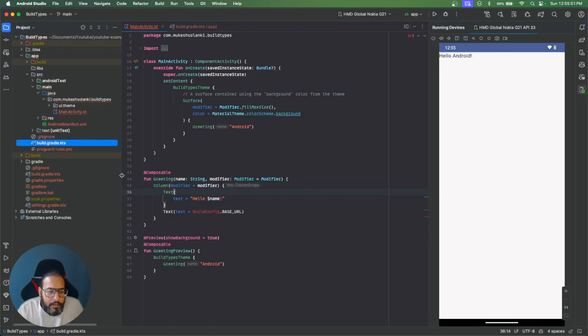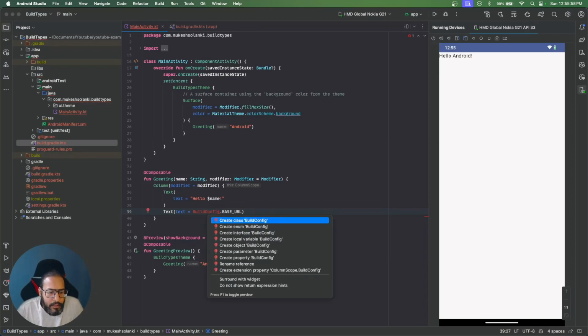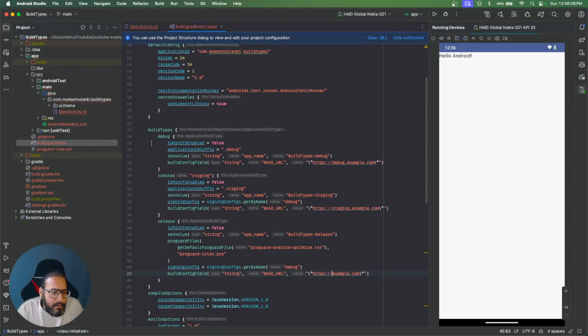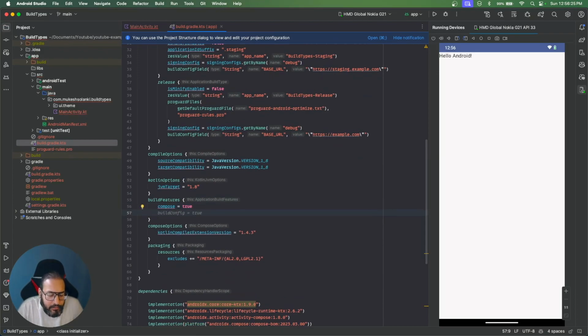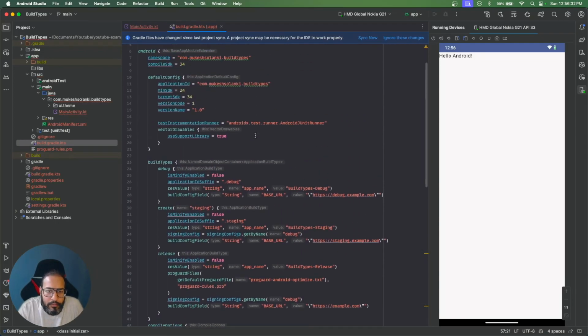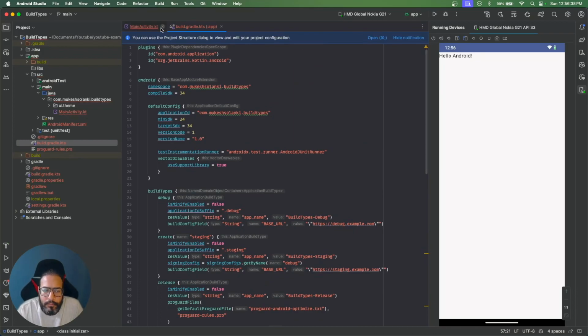All right, so by default, you notice the BuildConfig class is not found. If you try to import this, it's going to throw the same error saying there is no class called BuildConfig. To fix this, you simply go back into your build Gradle file and scroll down to buildFeatures where it says compose equal to true, and add another line saying buildConfig equal to true. We are now good to go. We're going to sync this again.